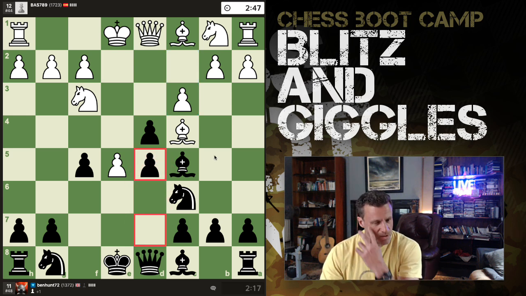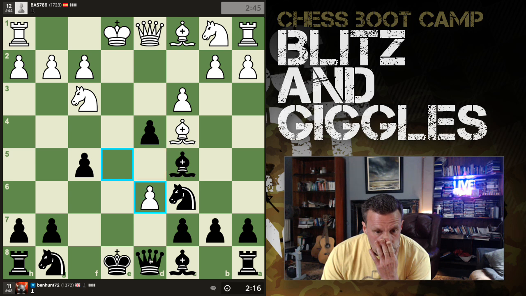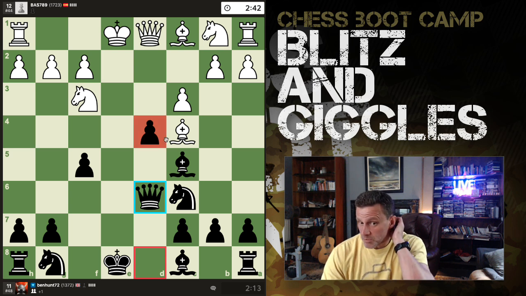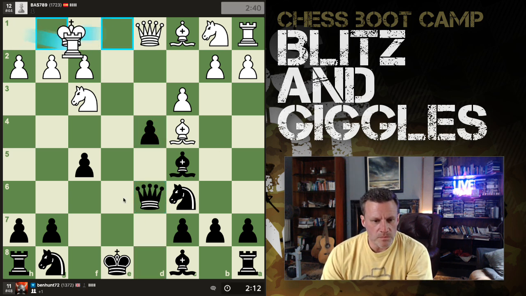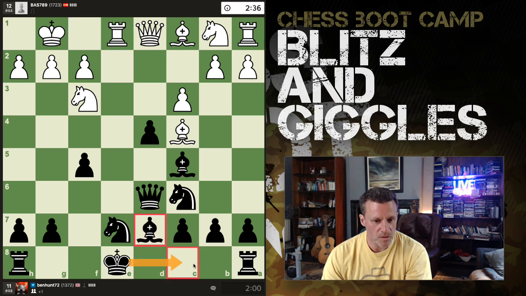Let's have a go at this. Don't know what's going to happen. I think queen takes. I've got 3 defenders now on my pawn. Also got ideas of this. Nope. Because they're rook e1. Let's try that. I can't short castle. I'd like to long castle.